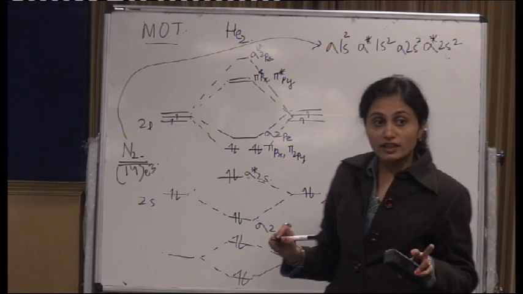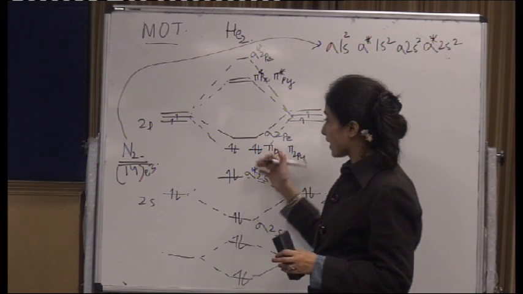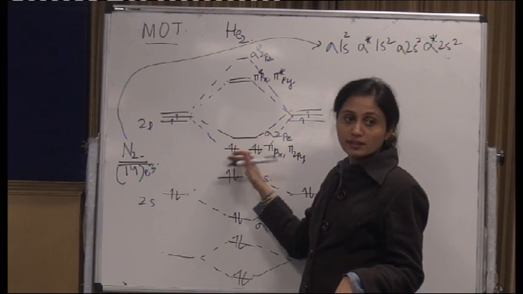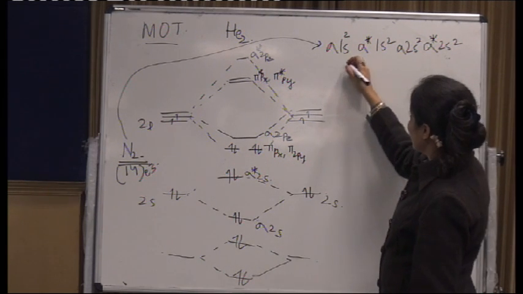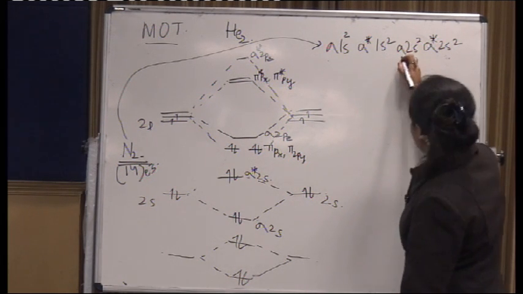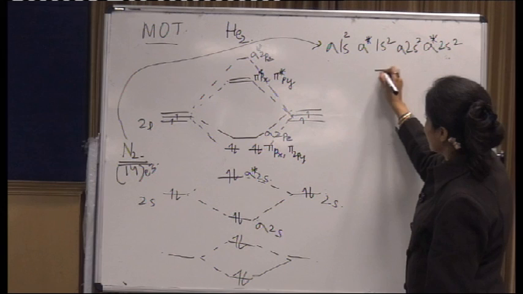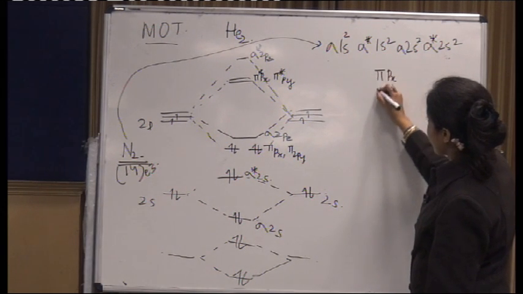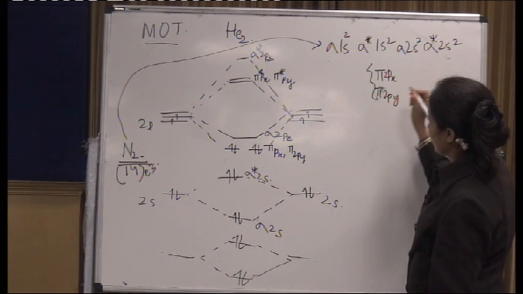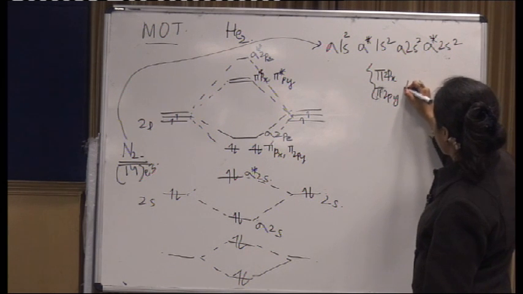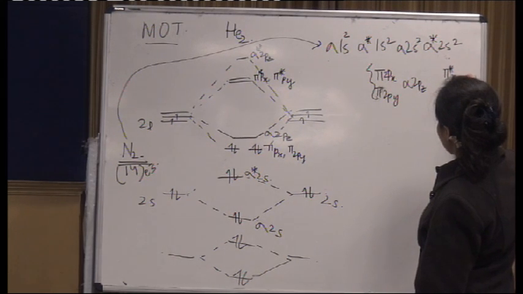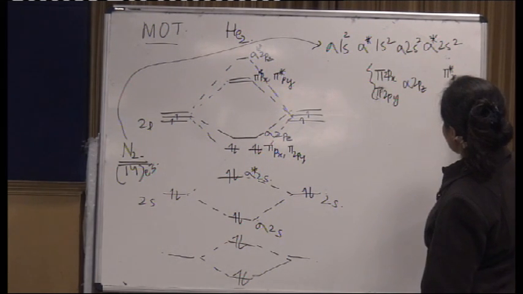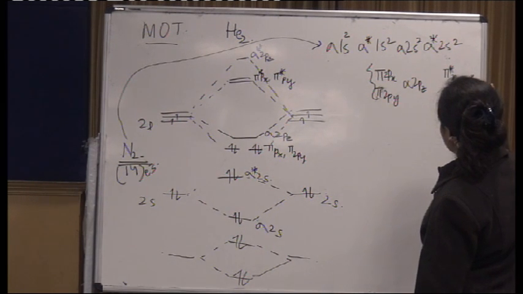Sigma is stronger, but when you make them interact, it is the pi orbital which lies lower in energy for px and py. I will just come to this point again. Please remember that sigma followed by sigma star 1s, then you have sigma 2s followed by sigma star 2s, then you have pi 2px and pi 2py to be similar in energy. You'll just fill it up, and then you have sigma 2pz next, then you have pi star 2px and pi star 2py next in energy, and then you have sigma star 2pz.